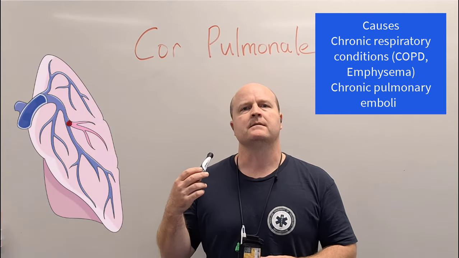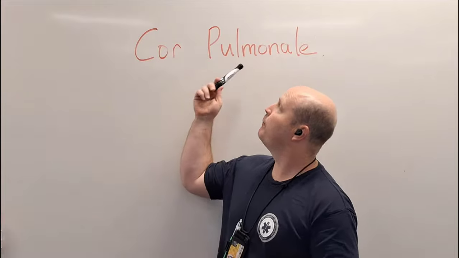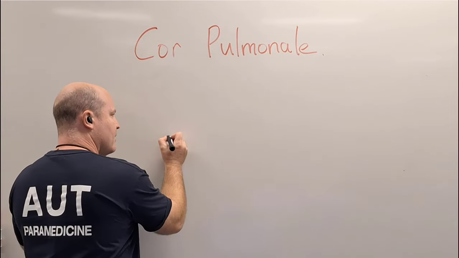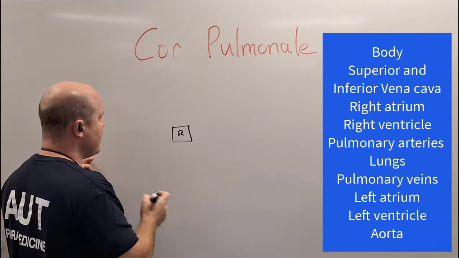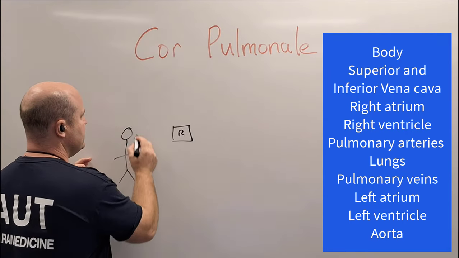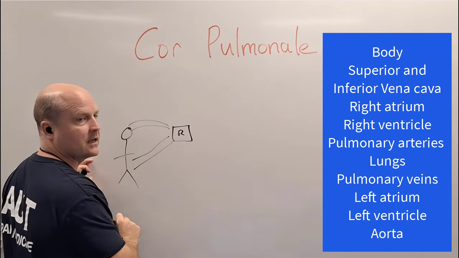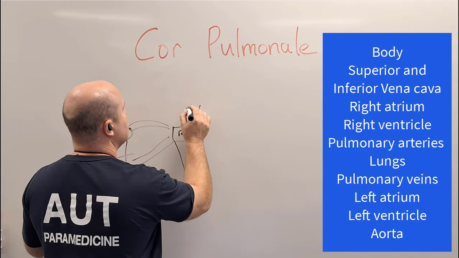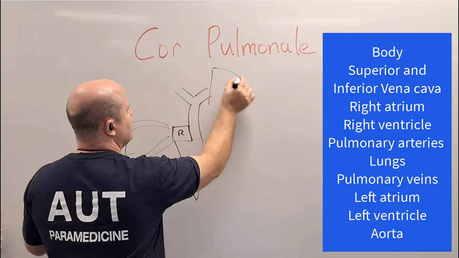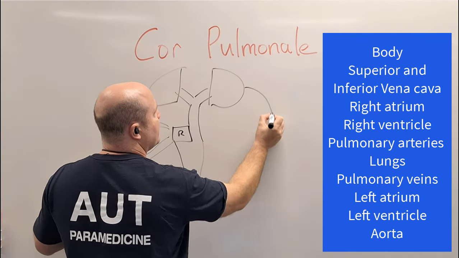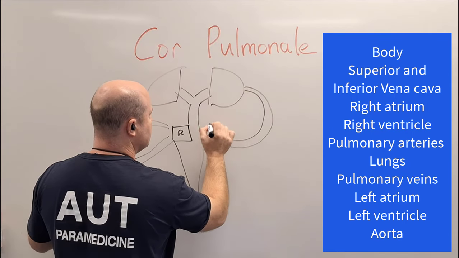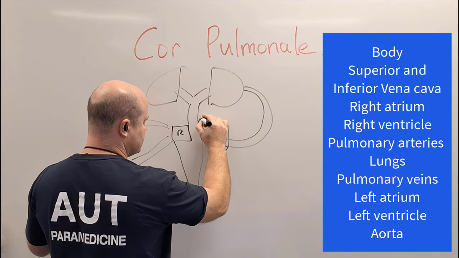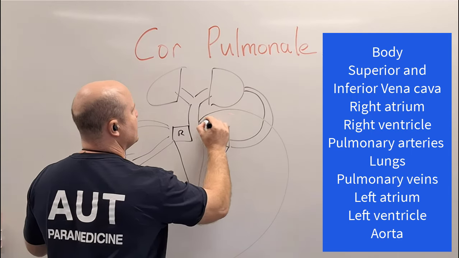What this is going to cause is hypertension in our pulmonary circulation. So let's draw it out and see how it works. Starting at our right atria, which receives blood from the body via the superior and inferior vena cava. It'll take it down into the right ventricle, then out to our pulmonary arteries and into our lungs, which then brings it back by the pulmonary vein into the left side of the heart — left atrium, left ventricle — and then into the aorta to take it back to the body.